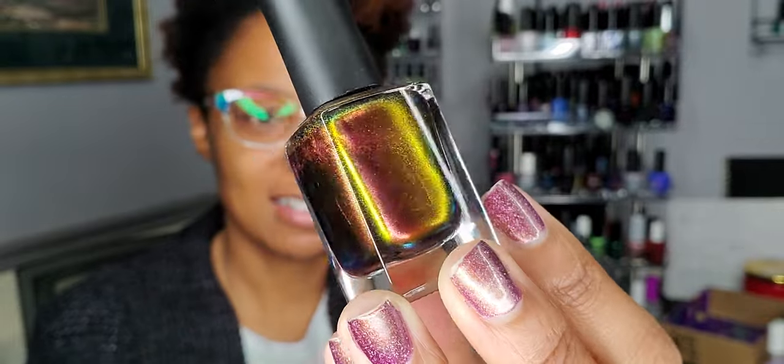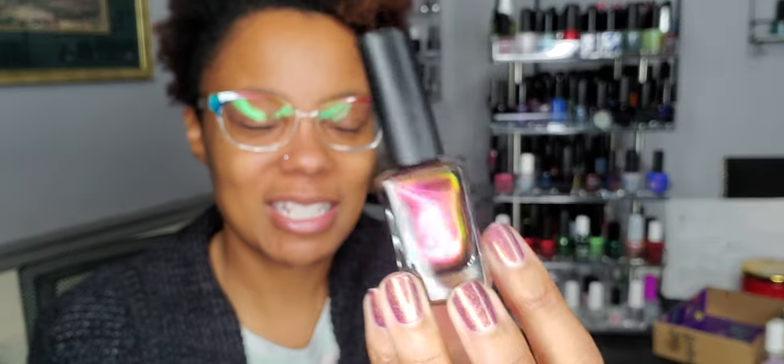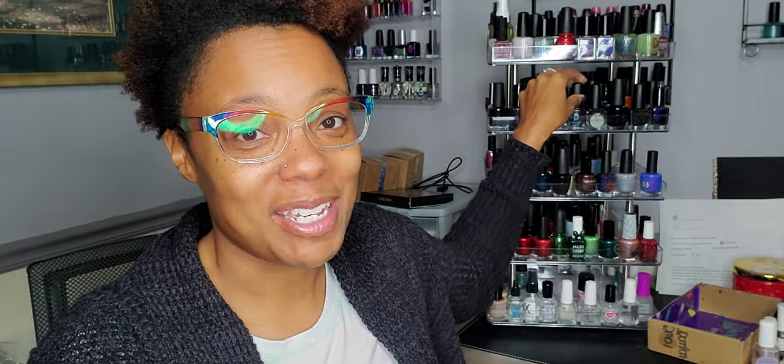This is another one I kept from my fall rack. This one doesn't have a name because I made it at the Polish Expo in Vegas last year. So it's a multi-chrome and I made it, so I want to wear it — I have not worn this yet. I think it has a red base, maybe purple. I'm excited about this because I don't feel like I have polish-making skills, so we're going to see how that looks as a full mani.